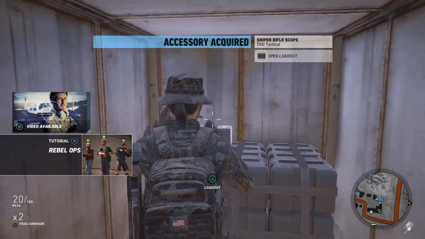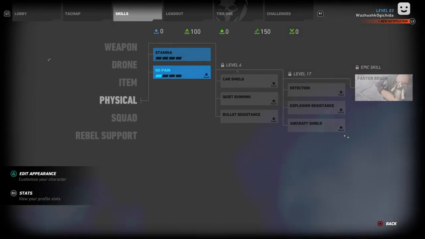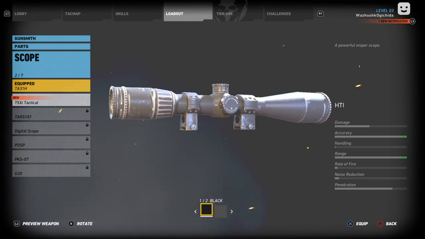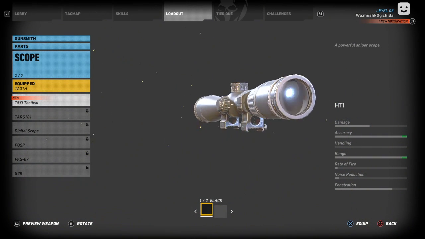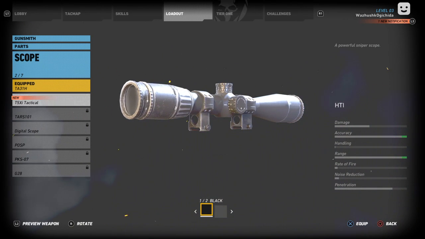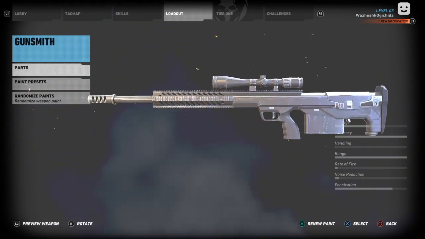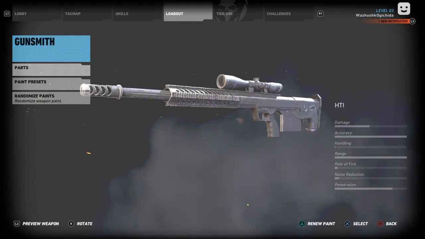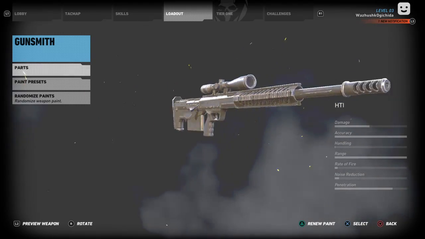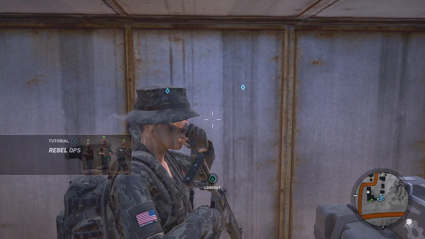Here's the scope. Awesome. I could put this to use. Let's tap. It's the T5XI tactical scope for the HTI. But it can go on any sniper rifle you put it on. I like it on the sniper rifle because it makes it complete, and it's a deadly sniper with that scope. That's the best scope in the game. It makes any good sniper into a really good sniper. Hope you enjoy it. So back to the mission.